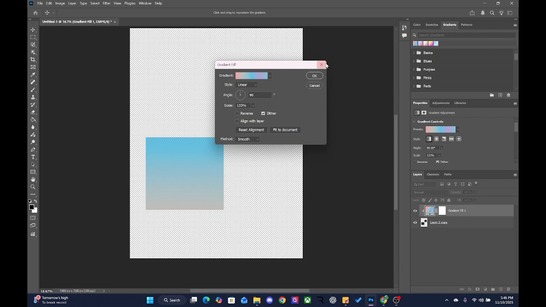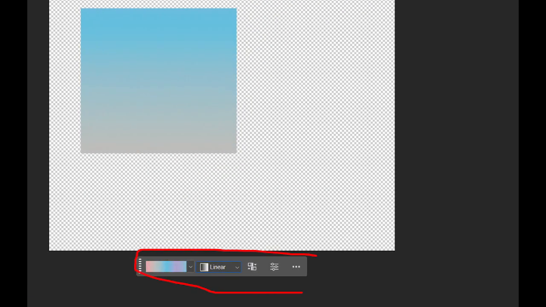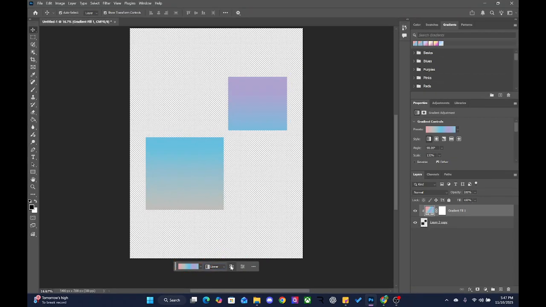Let's say this is how I liked it, but you can also, which is neat, you will see a little menu down here, which is essentially a mini properties tab. And so you can go here and have little shortcuts to change a color, change a gradient type. You can reverse your gradient. So if I wanted it swapped, if I wanted the dark down at the bottom and the lighter up at the top, I could click this.